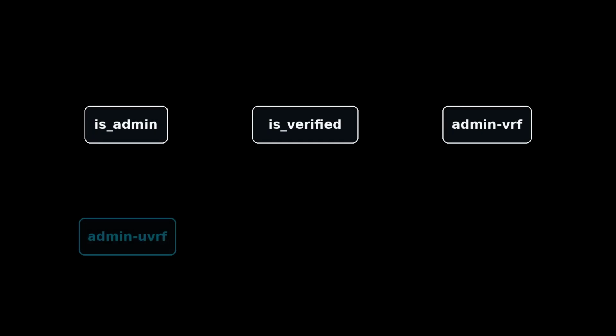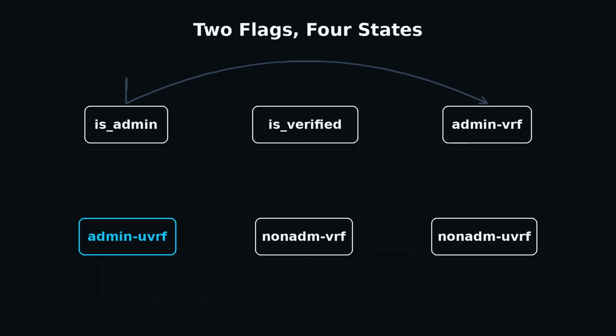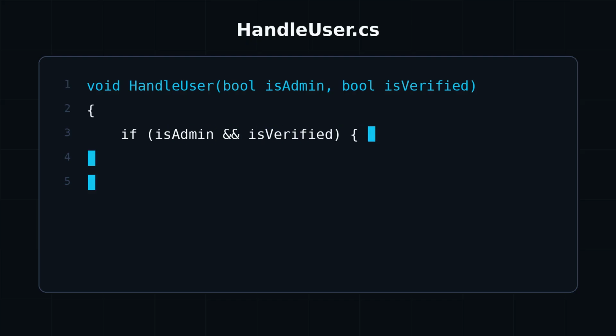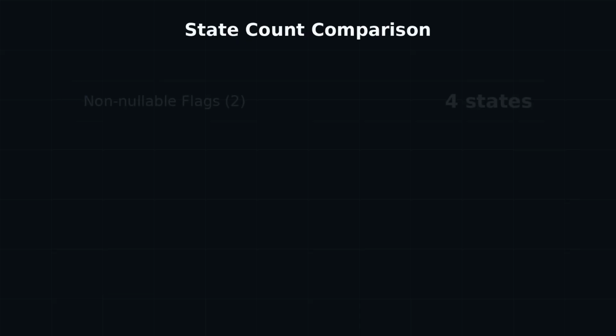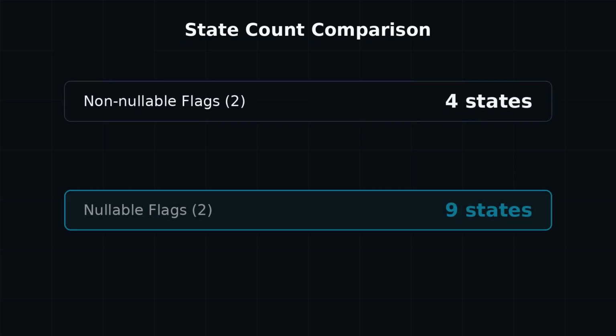Now add a second flag, is_admin and is_verified. Suddenly, you're not just combining 2 independent toggles, you're constructing a small state machine. The function now has 4 possible combined states: admin verified, admin unverified, non-admin verified, non-admin unverified. If some combinations are invalid, say, an unverified admin shouldn't exist, your code must enforce that, but the type system does nothing to help. This is reminiscent of Hoare's billion-dollar mistake with null pointers. You're forcing callers to check preconditions without any compiler guarantee. Hoare later called his invention a billion-dollar mistake, because null references require the user to check before using.